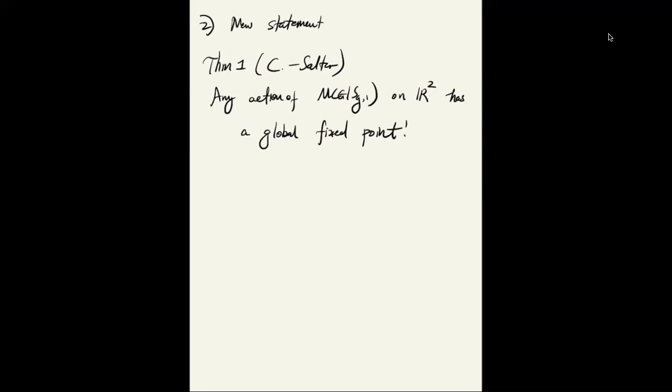So this result can also be generalized. Some remarks: first of all, this argument also works for action on R3. You always have an invariant line, even though this generalization does not give more results about the Nielsen realization problem. Secondly, I want to say this potentially gives you a new way to prove Nielsen realization for other subgroups. For example, if Torelli group acting on R2 always has a section, you don't need to prove that directly. You just need to prove the extension. So you already have an action of Ig1 on the boundary. So there's a boundary.